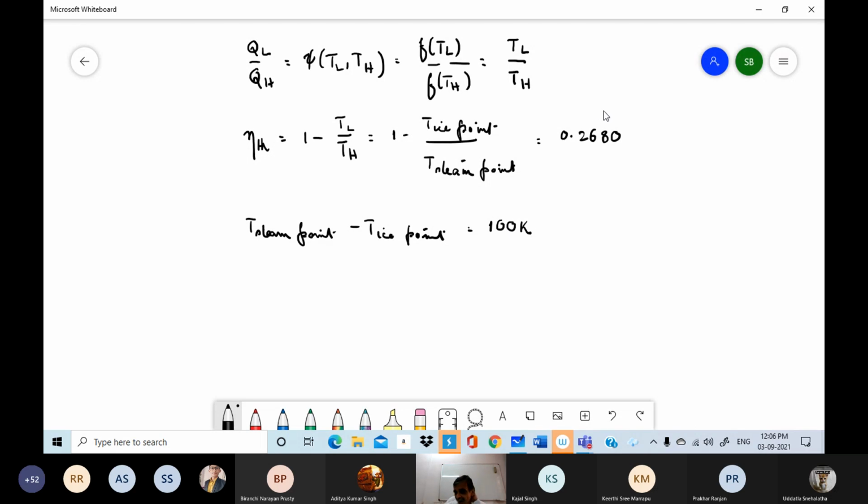Now, the fact that the second law could be used for defining a temperature was pointed out by Lord Kelvin. So in his honor, this temperature scale is called the Kelvin scale. If we assume that the steam point and ice point are separated by 100 Kelvin, then this together with this would give us unambiguous values for both the ice point and the steam point.